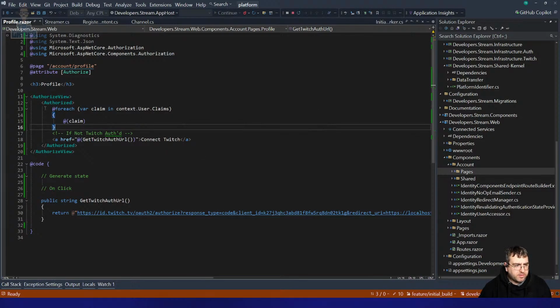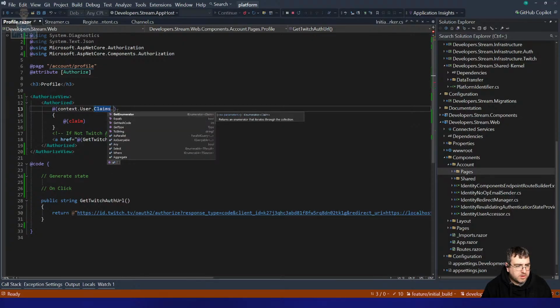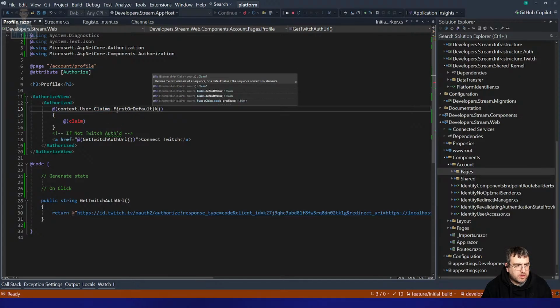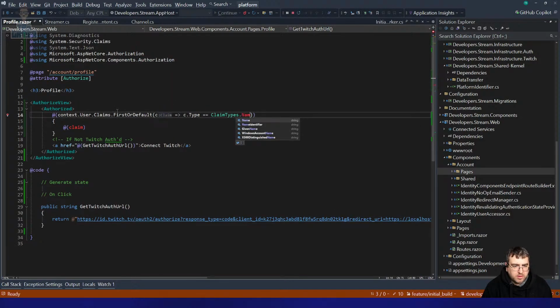So just for reference, we do this: dot claims dot first or default, c goes to c dot type equals claim type dot name identifier.